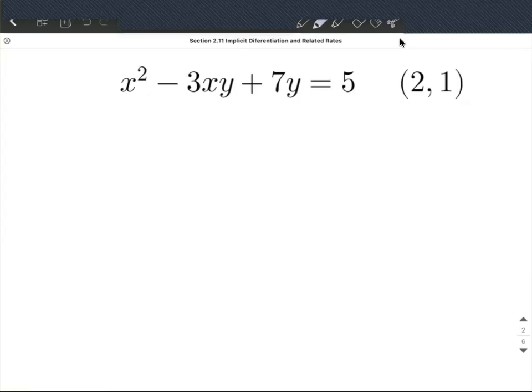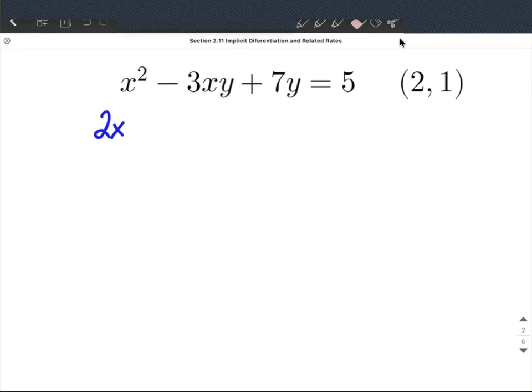The x squared, its derivative is going to be 2x, just using the power rule, and that could get a dx over next to it. I'm going to ignore that for right now and only put a y prime or dy/dx whenever we're taking the derivative of a term that has a y. Looking over here, here's a y, and here's a y, so we want to be careful of each one of those.